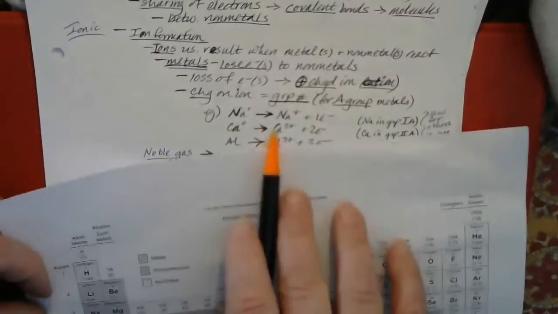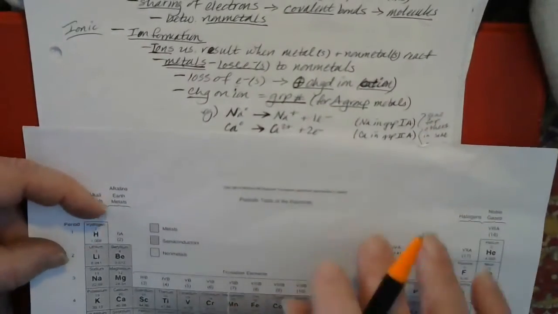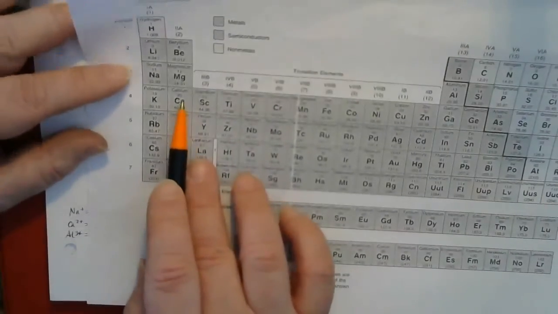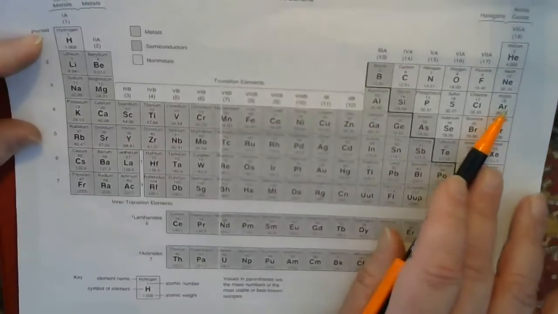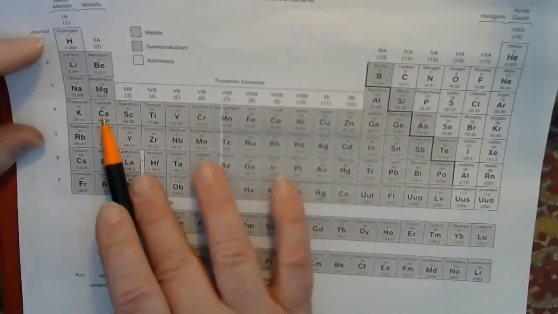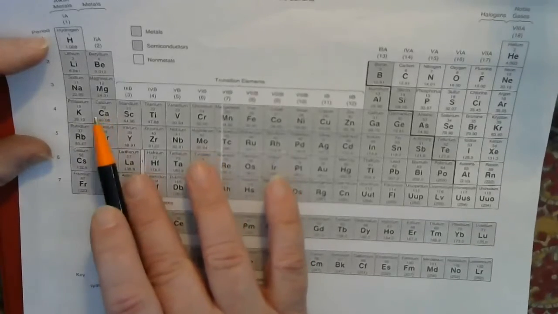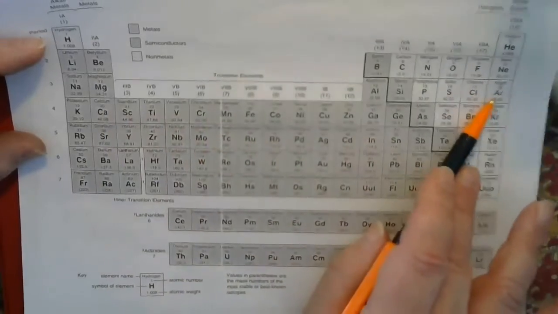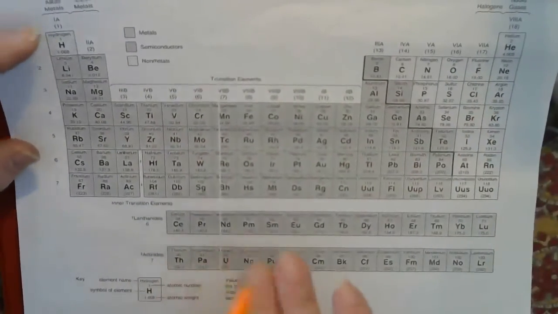If you look at calcium, calcium loses 2 electrons, which, as far as the number of electrons is concerned, is like going back 2 spaces in the periodic table. So when it loses 2 electrons, it ends up with the same number of electrons as argon. Calcium atoms have 20 protons and 20 electrons, but calcium +2 ions have 20 protons and 18 electrons, the same as argon. Okay.